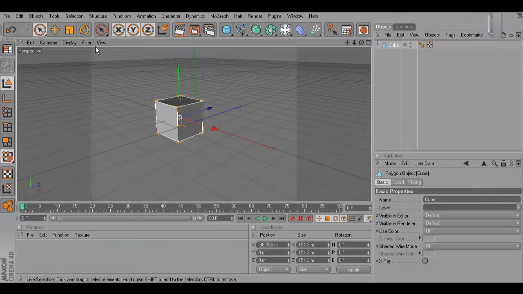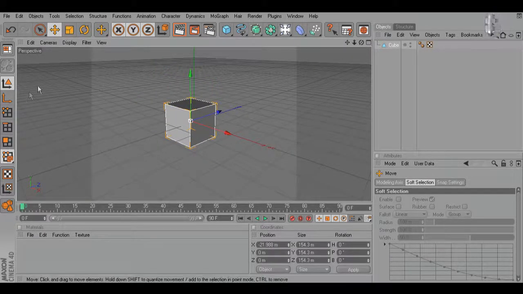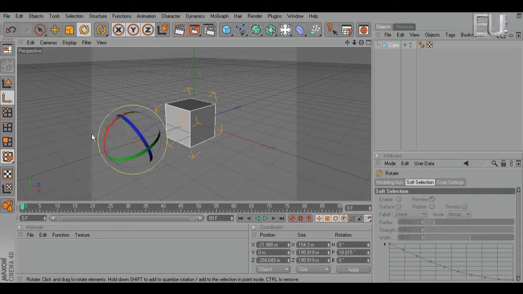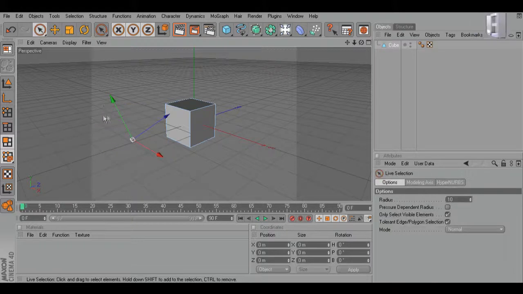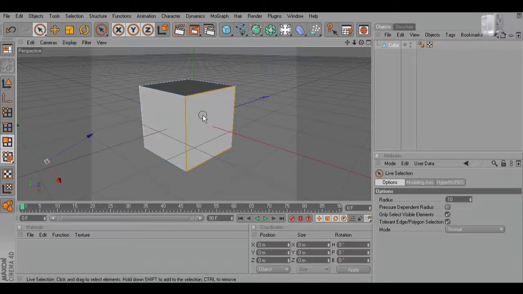With the model tool, we are moving, scaling or rotating the whole object. Just below this is the axis tool. With this option we can set the center of the object, so we can rotate the object around it. Under the button there are 3 other buttons: the point, edge and polygon tools. In the model tool we can move the whole object, but with these options we can manipulate points, edges and polygons. We can do it only when the object we will work on is editable.